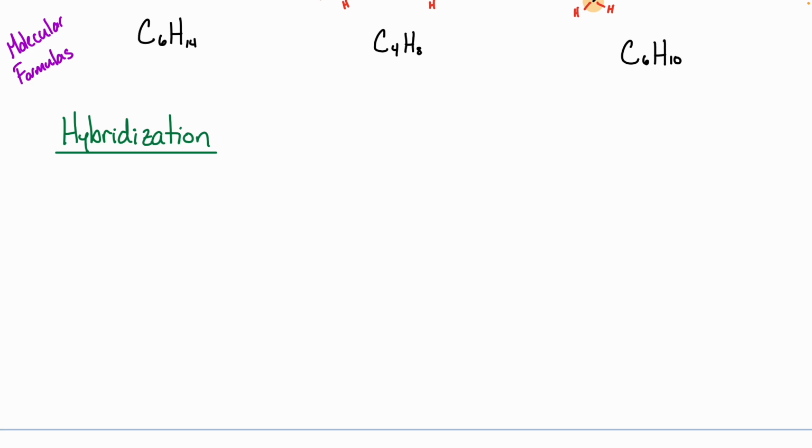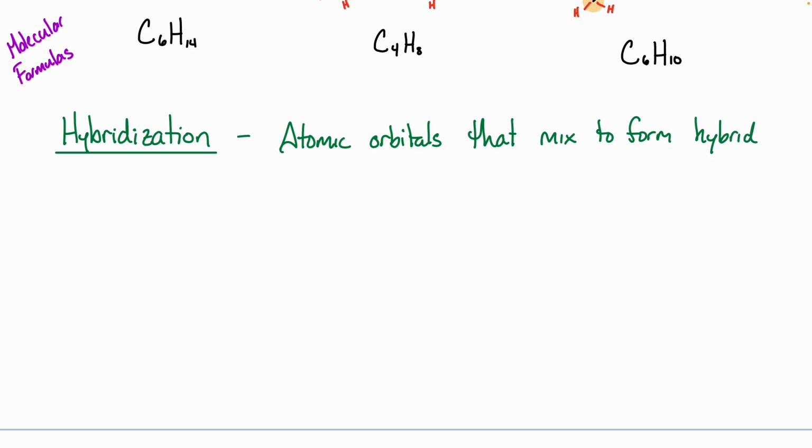In order to figure out the hybridization of each carbon, first of all, what do we mean by hybridization? We have atomic orbitals that mix to form hybrid orbitals. If we just take a carbon atom all by itself, where do the electrons in that atom live? They live in the s and p orbitals, right? If you remember back to Chem 1A, you would look at the periodic table and say 1s2, 2s2, 2p2. That was the electron configuration of that atom. That tells you where the electrons in that atom live.